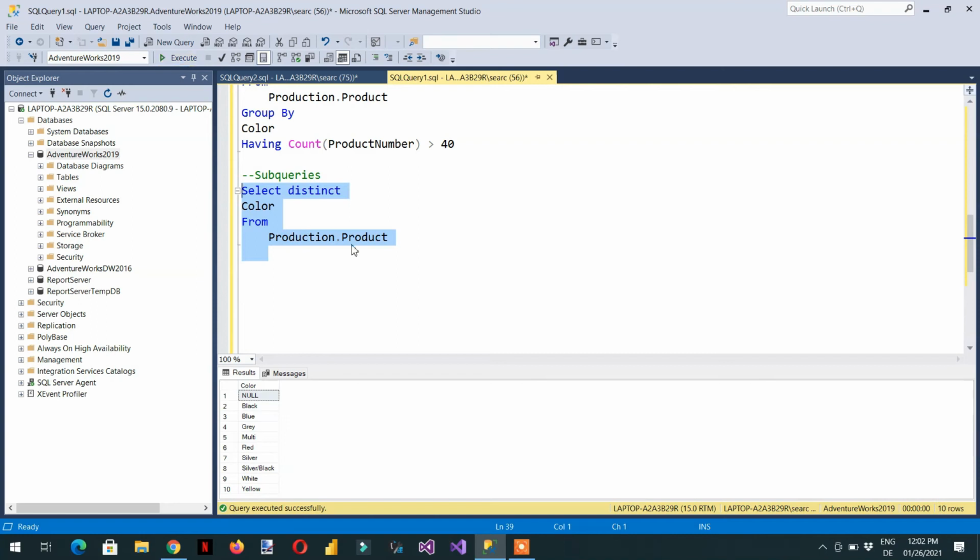Either this way, or we can use group by color. So we can achieve the same result as we have decided not to use group by. So we will use here distinct.